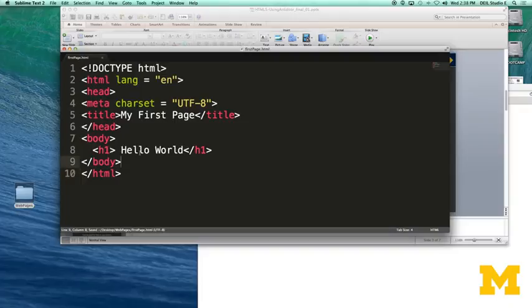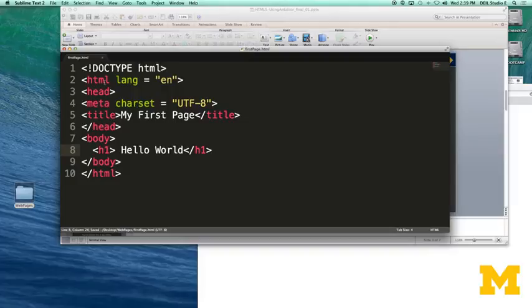I went in and I saved it using Control-S. You can always do File Save, but I find Control-S is much quicker. And for every editor you use, there are these little helpful keys to help you know whether or not you've changed anything. So if you look right now at firstpage.html, which might be hard for you to see, if I were to go in and change anything, you actually get a little circle to let you know that, oh, you haven't saved in a while.